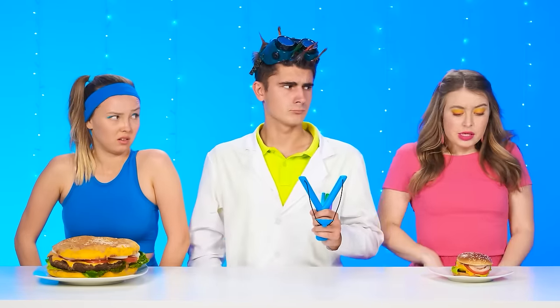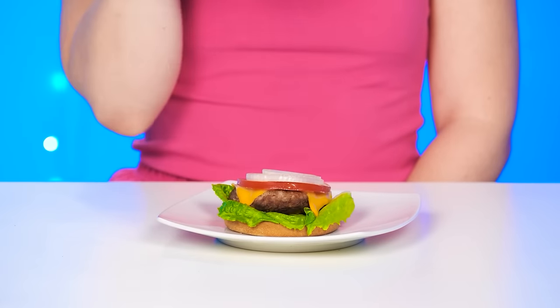Oh, come on! Now it's Mia's turn. Bingo! It looks like she doesn't intend to just eat her burger either. What will she come up with? Yeah, she decided to eat her burger in parts and stretch the pleasure. Oh no! Now Emma's turn.